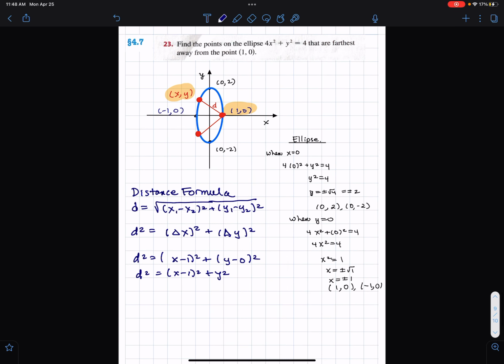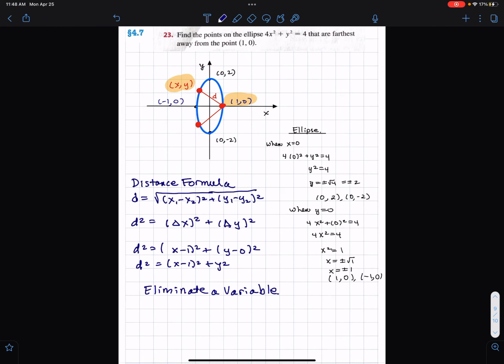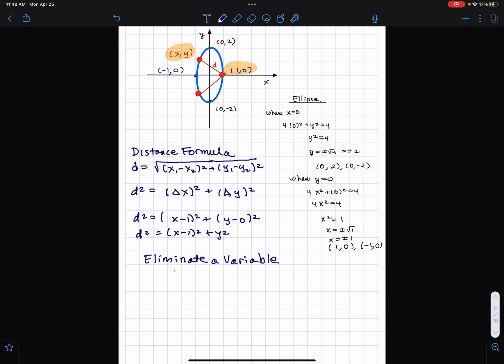So we're going to eliminate one of our variables, and I'm going to warn you that if I've done a problem that's very similar to this where you solve for x and get rid of x, that might be good for that problem, but I need to look at each problem separately and figure out what to do. In this problem, we have 4x squared plus y squared equals 4. This is our constraint: the point (x, y) has to lie on the ellipse. And this is the equation for our ellipse.